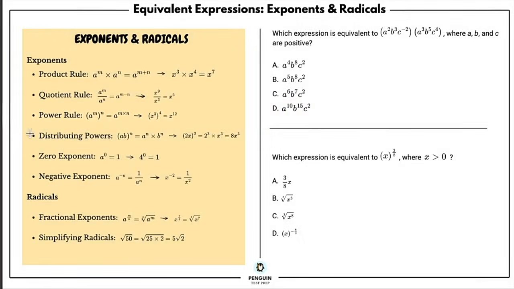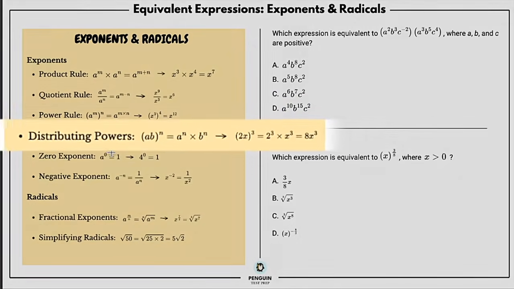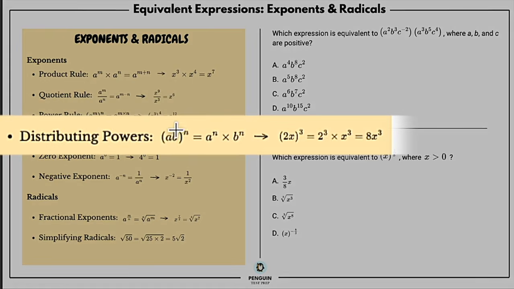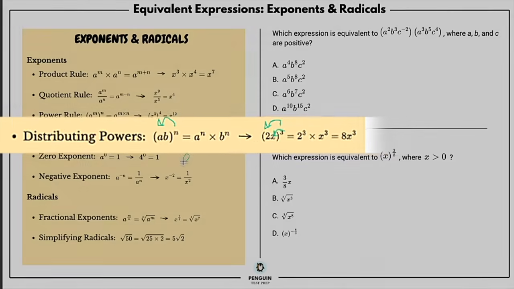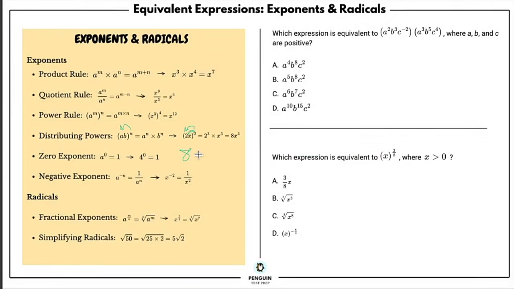And then importantly, when we're distributing powers, if we have two values being multiplied, we can distribute our power to both of those values. Most often you're going to have some sort of x or letter, and then just a straight up number. So we could distribute this 3 to the 2. 2 to the 3rd would be 8. Distribute that 3 to the x, and then it would just be x to the 3rd. So 2x raised to the 3rd would be 8x to the 3rd because we want to distribute that 3 to the 2 as well. That's distributing powers.